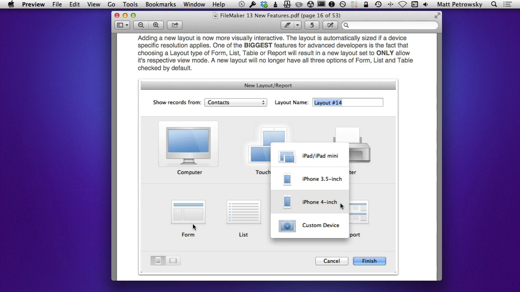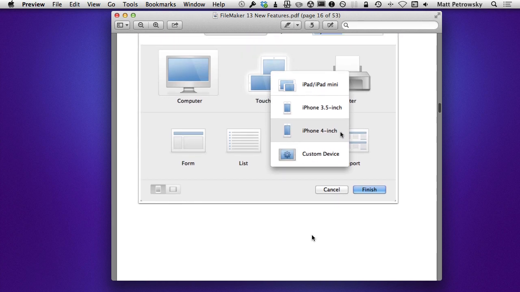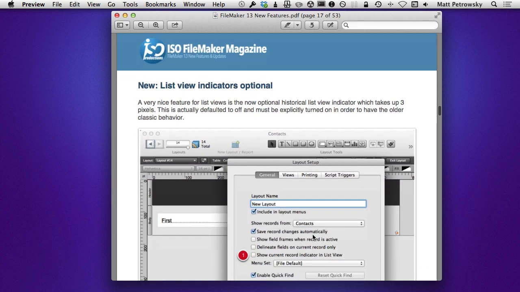So for example, it only uses the form view as a checked box in the view options and leaves off the list and the table view. So it makes it really nice. And not only that, it actually automatically sizes the layout to the sizes that you want. So this is a really good enhancement in terms of creating your layouts.